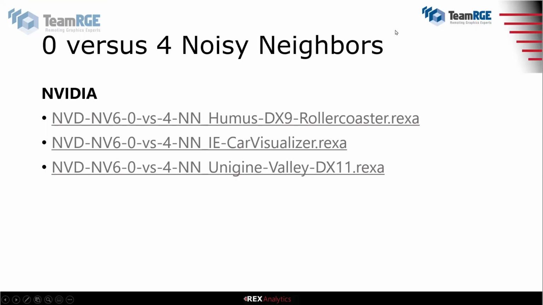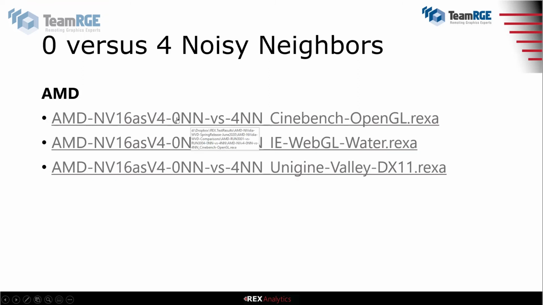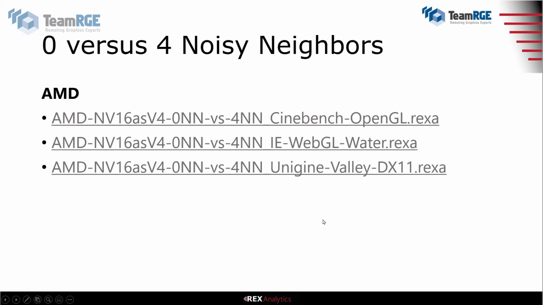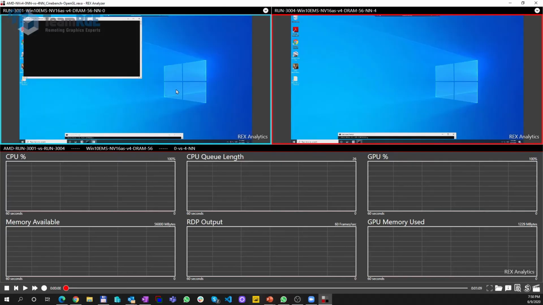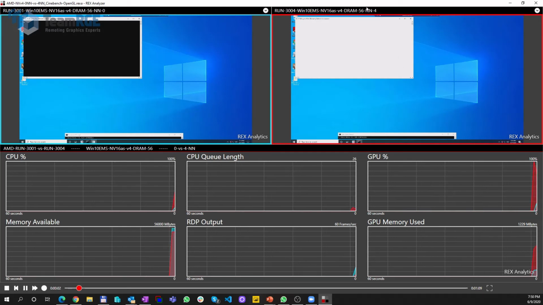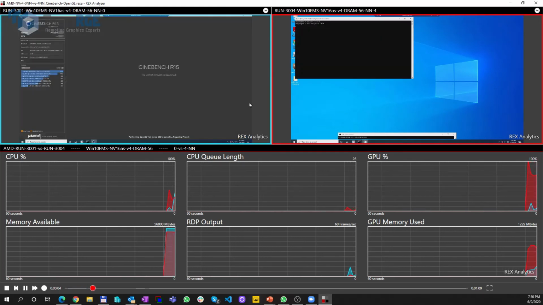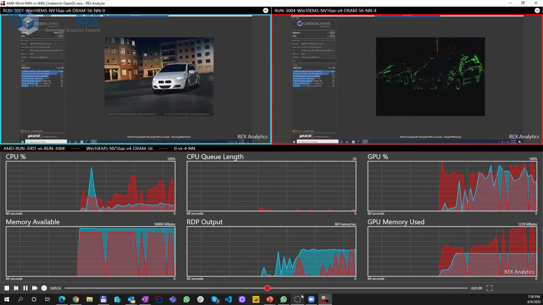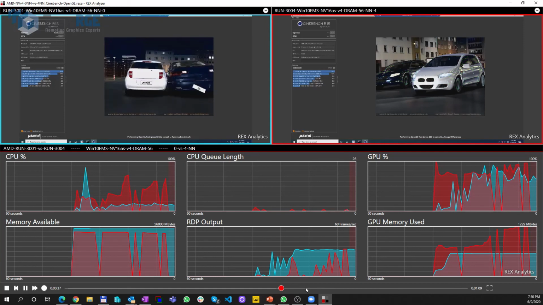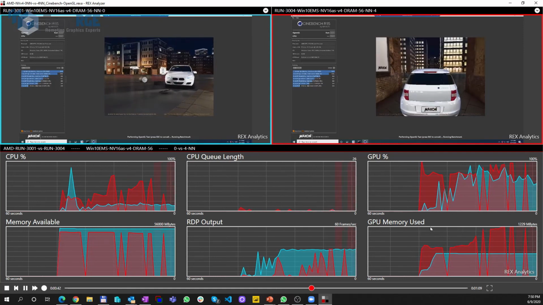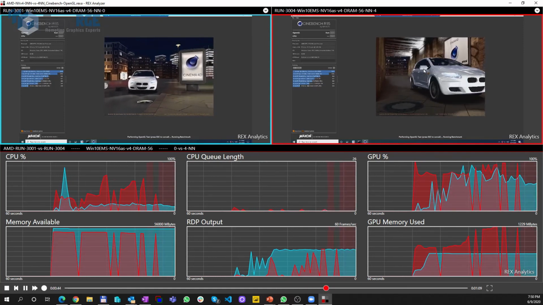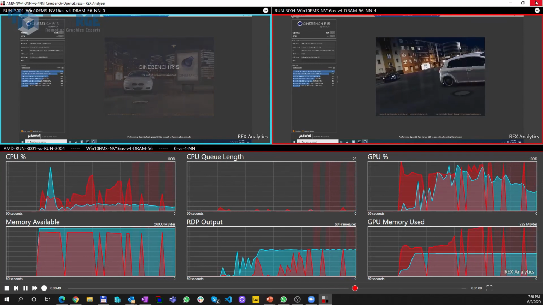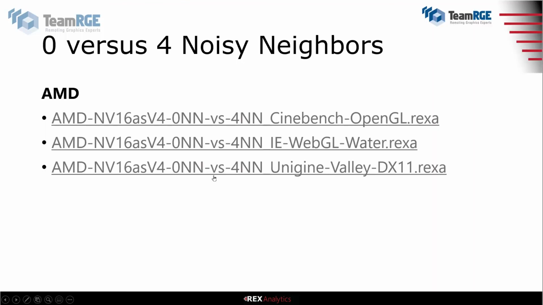And what we also can see when we do the same thing with the AMD, we're able to have outstanding performance, even when we add 4 noisy neighbors to the system. It takes forever to load, but as soon as it's up and running, so I do a fast forward here, it's outstanding. It takes forever until it loads the textures into the frame buffer, but then it works really, really nice. It was the biggest surprise that we have seen.